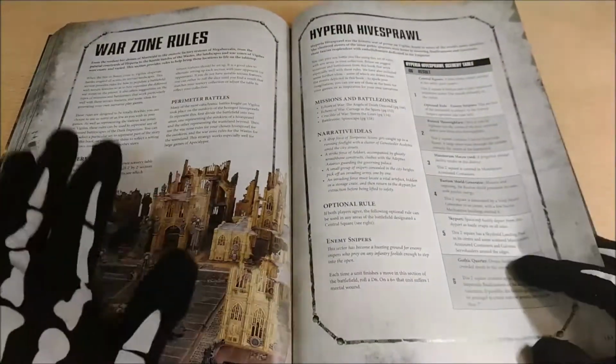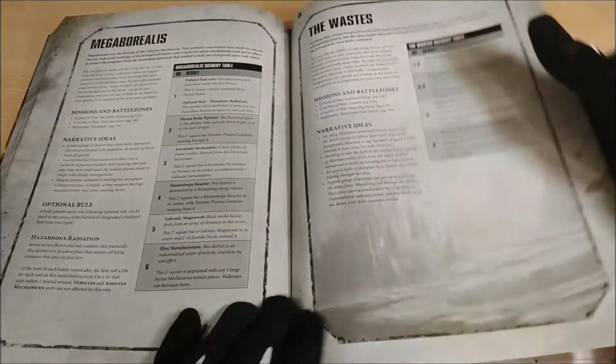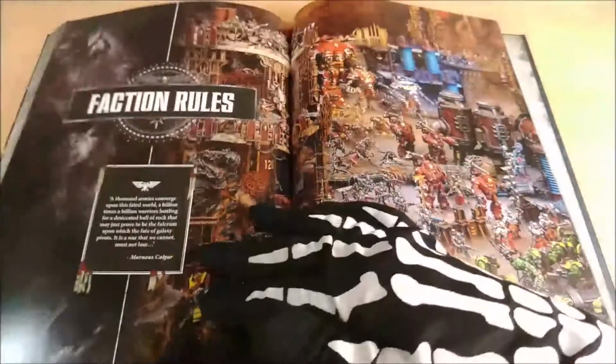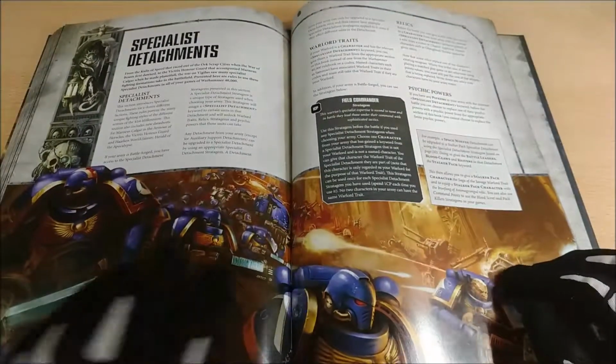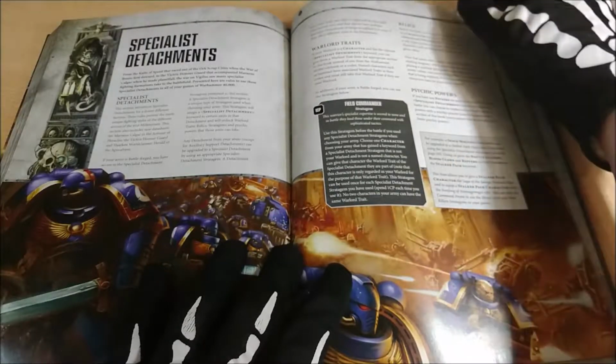Here are the war zone rules, so how to play the different war zones also. So there are quite a lot of things. The different scenarios are related to these ones. And then we had the faction rules. This can be used also for matched play, so take note of such a thing.